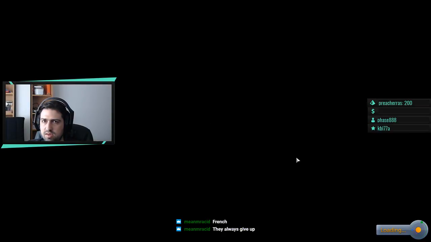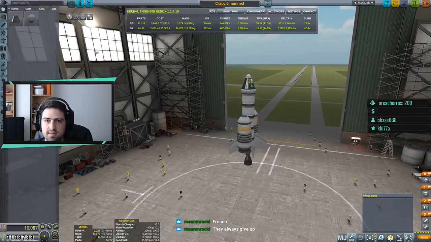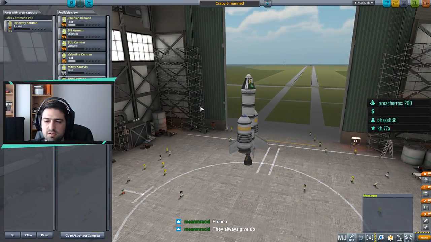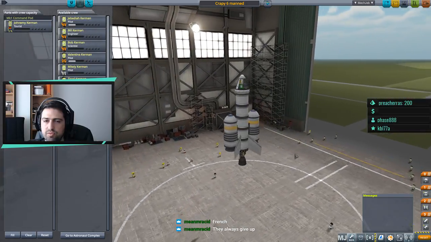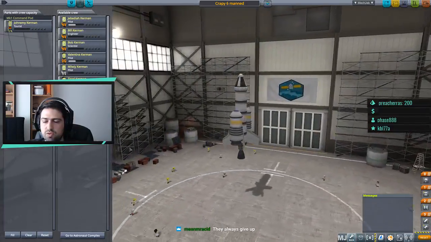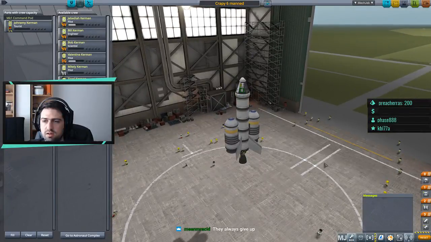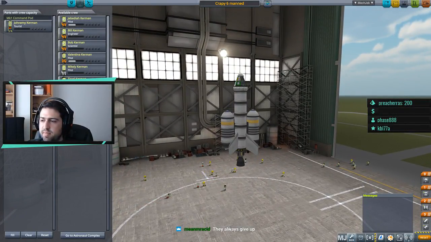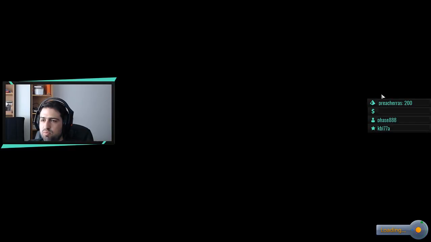Let's continue to do tourist stuff. Go there. In the future we get larger rockets, and then we can have more than one tourist go up at the same time. We don't have to do as many launches. But right now, because we can't have more parts and more weight, we have to do it one by one.